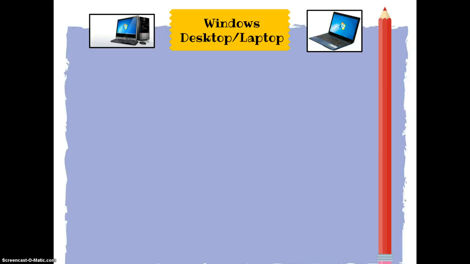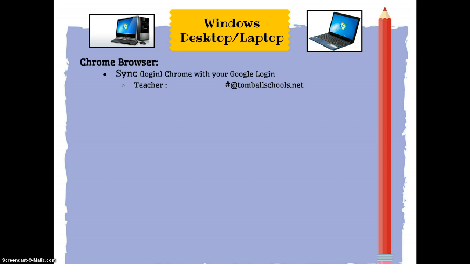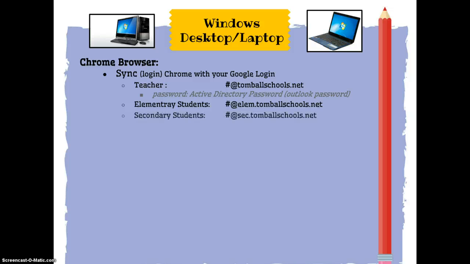So let's look at the Windows desktop laptop first. The Chrome browser is what we suggest for you to use when you're using any Google apps. You have to sync or log in with your Google login. Teachers, it's your ID number at tomballschools.net, and the password is your Active Directory password. Basically, it's your Outlook password, your H Drive password. For elementary students, it's their student number at elem.tomballschools.net. Secondary, it's their number at sec.tomballschools.net, and the password for these students will be TISD and their birthday. The example is over there to the right.